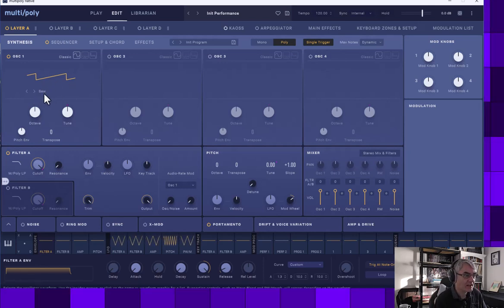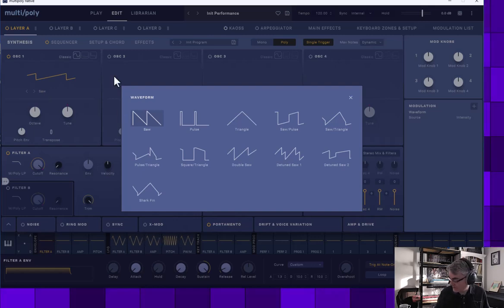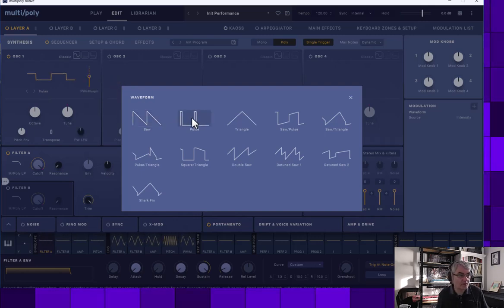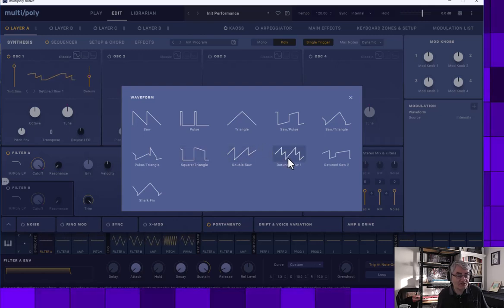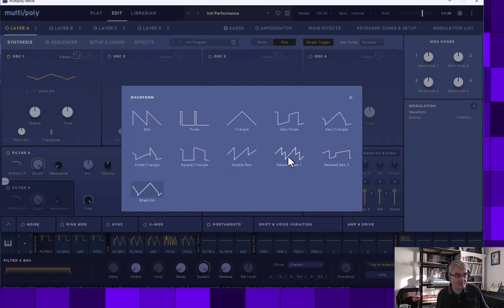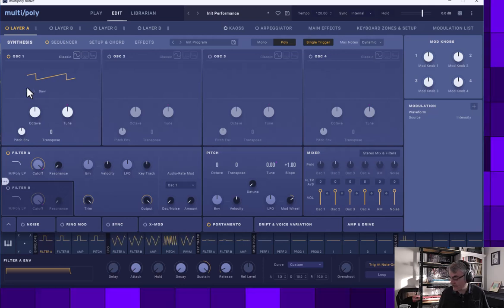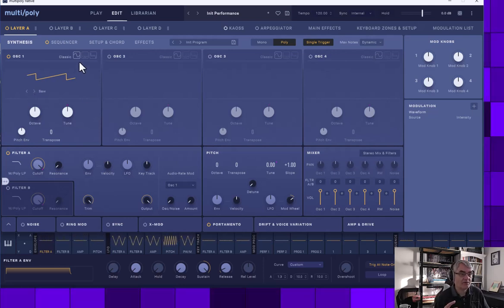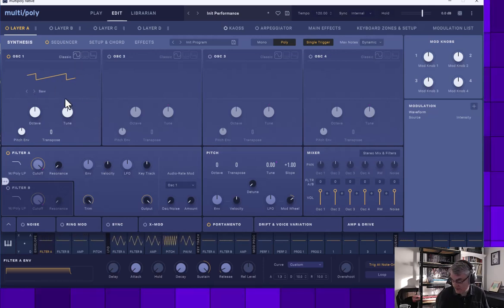So we've got a sawtooth there. Let's have a look at the waveforms we've got. You can choose sawtooth, pulse, triangle, a saw pulse combination, saw triangle combination. These detuned saws are my favourite, to be honest. We'll come back to them. And sharp fin. Now, some waveforms don't take any modifying, like the sawtooth. I've got the filter wide open, by the way, if you're wondering why it sounds bright like that. We'll come to filters in a sec.